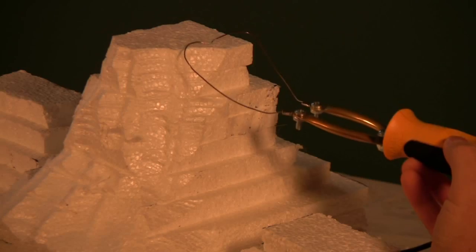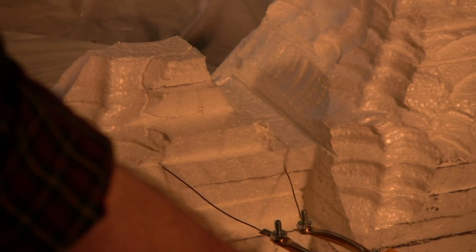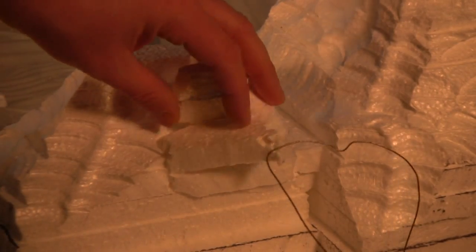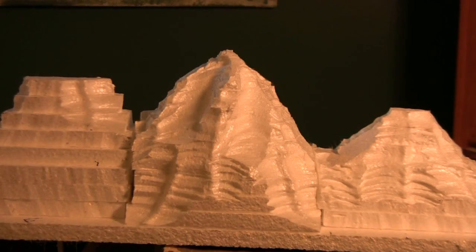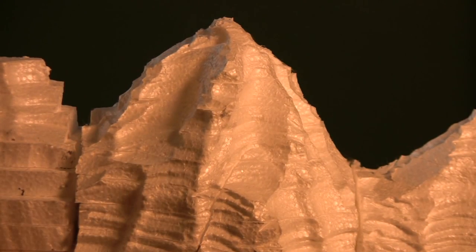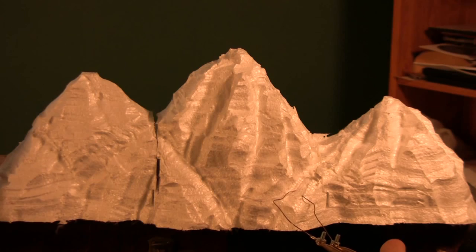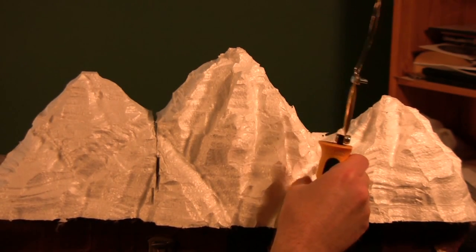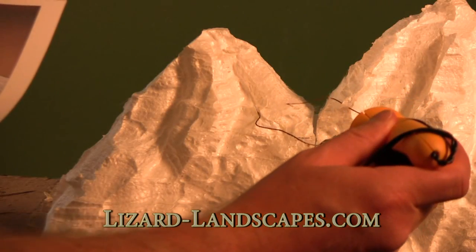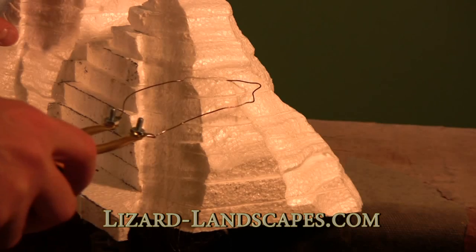And you can see this much more organic shape or result happening from taking the wire through the foam, as opposed to the process I used to go through. So you can see how it's looking there. On the left side, you can see I haven't done much, working towards the middle and the right. So it's again just looking at those pictures, trying to see how the contours of a mountain really are formed. You can see me on the left-hand side. I've got a picture that I'm holding, drawing from as a reference.